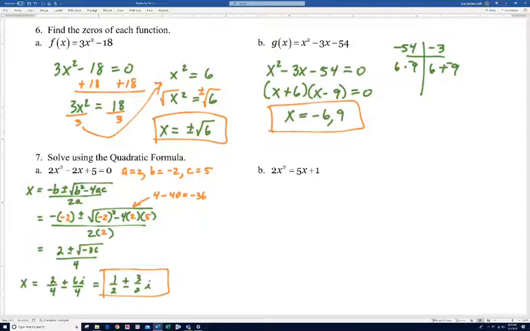All right, so first thing you need to do here is you need 0 on one side. Now you might be tempted to move the 2x squared, but I want to keep that 2x squared positive. I mean, you can do it a number of ways, but I want my x squared term to be positive.